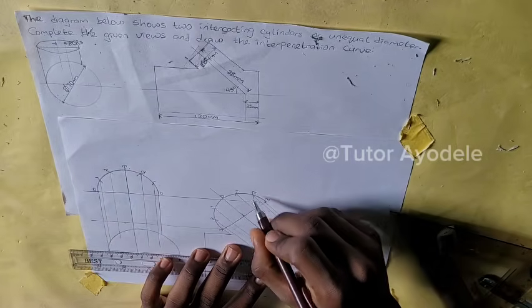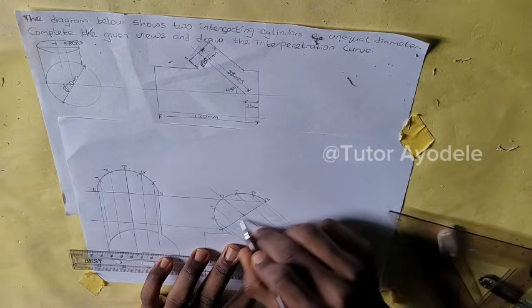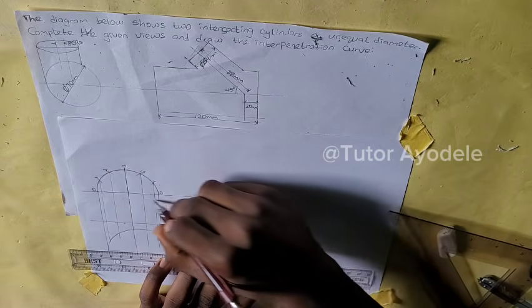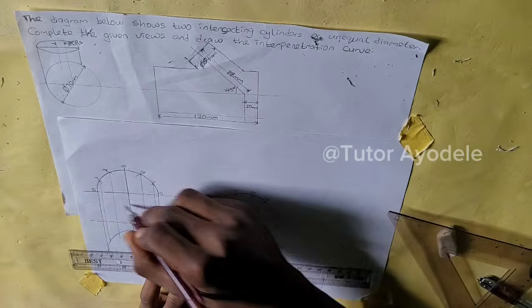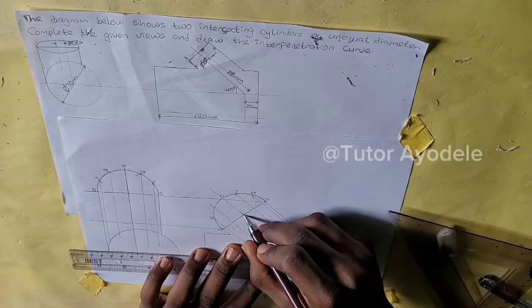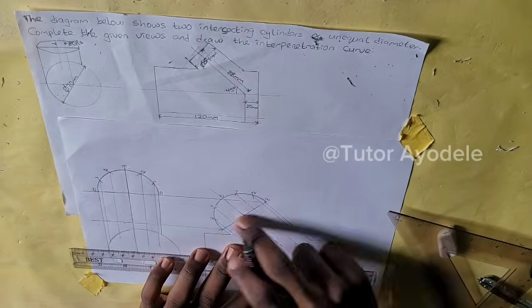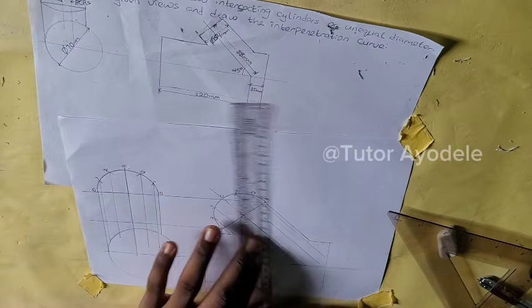Now where these points meet this line, we're going to send them as straight lines into this box here. So where 2 touches this line, I'm going to draw a line like this into this box. Where 1 touches this line, I'm going to draw a line into this box. Where 0 touches it, I'm going to draw a line into this box, and so on for the rest.